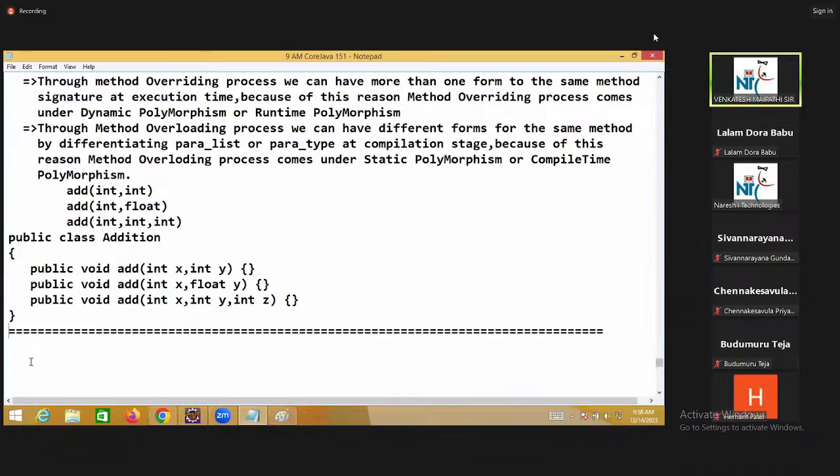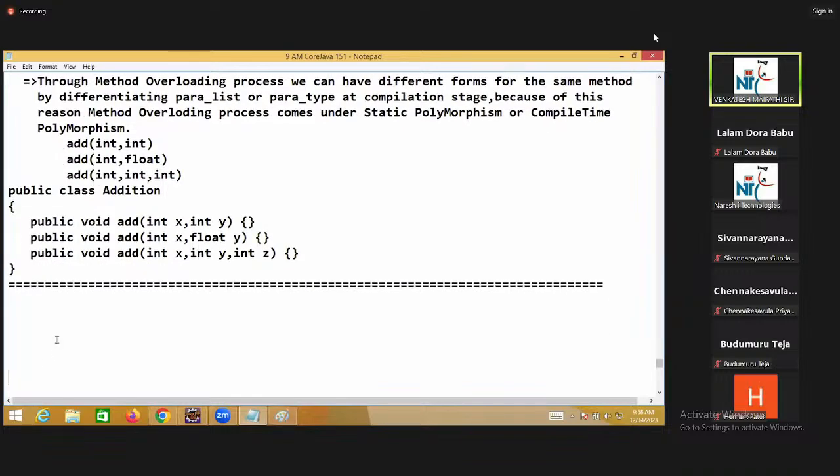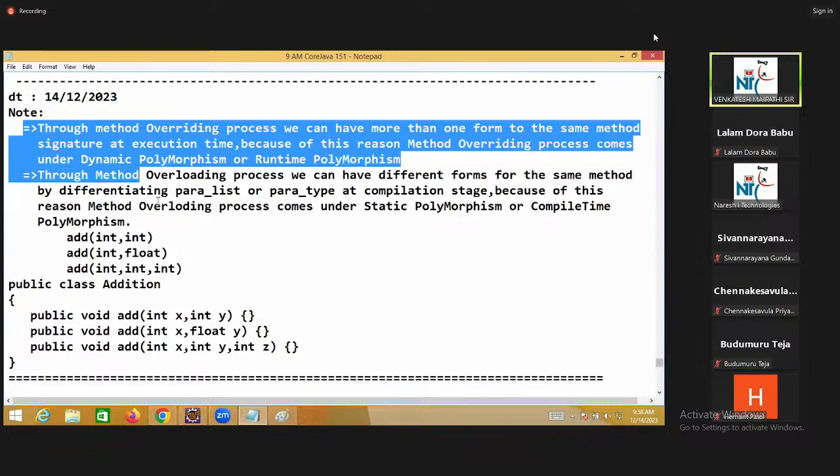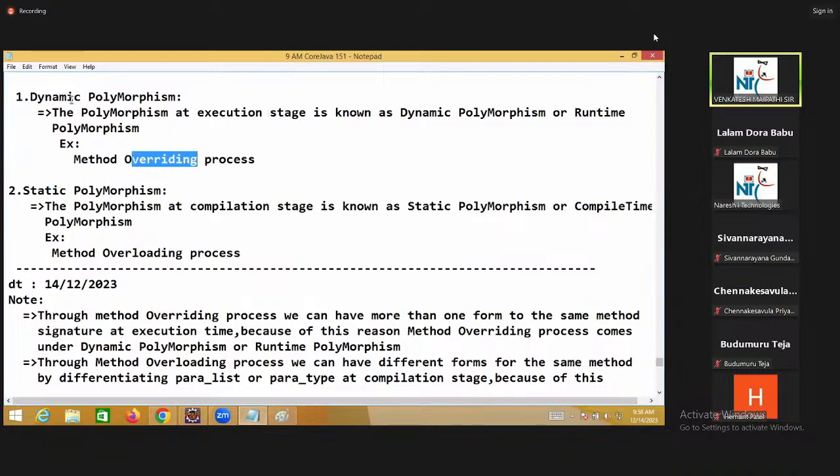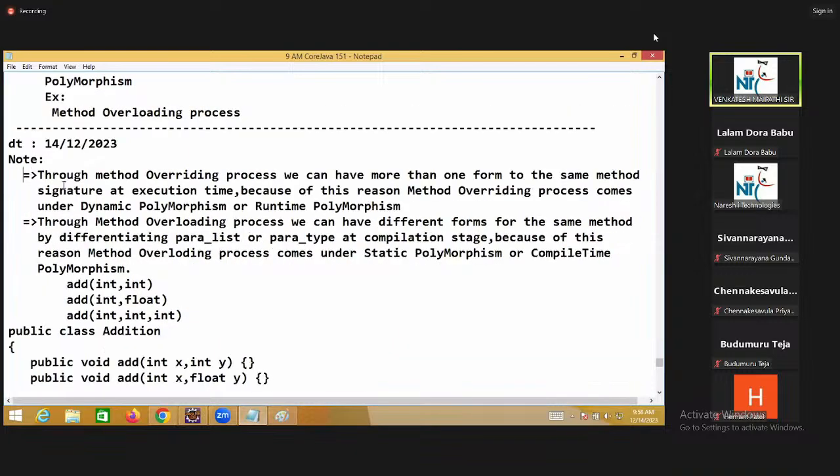So these statements explain how overloading comes under static and how overriding comes under dynamic. You have to speak these paragraphs.